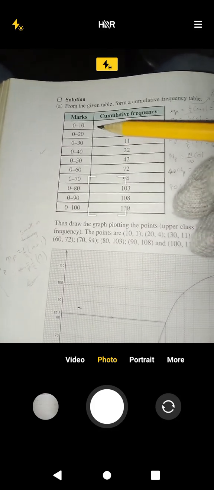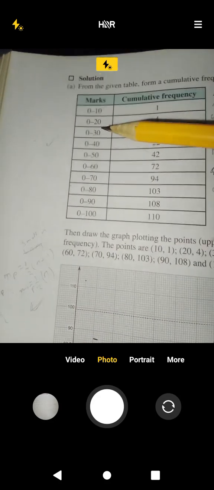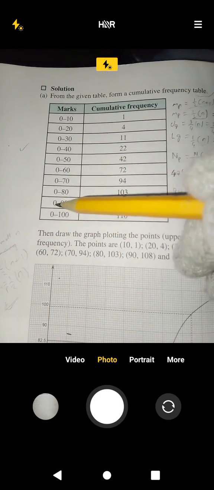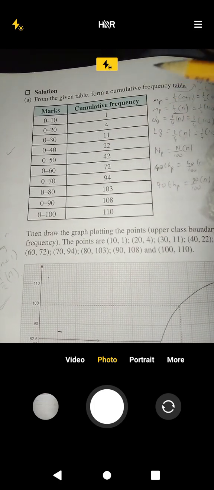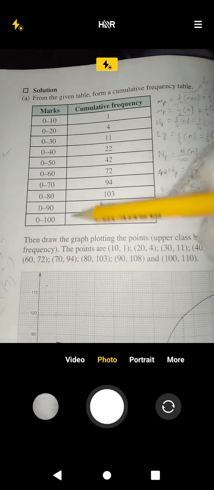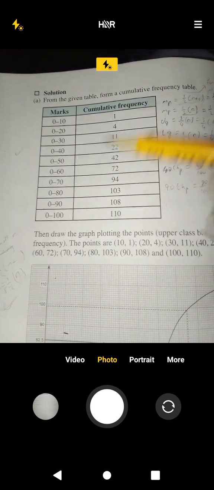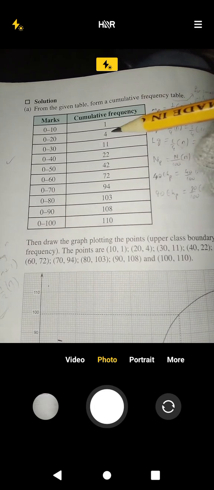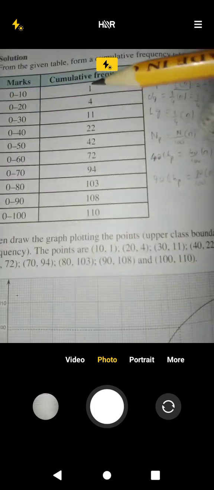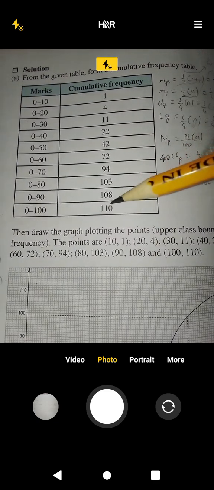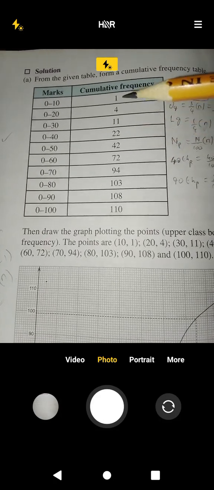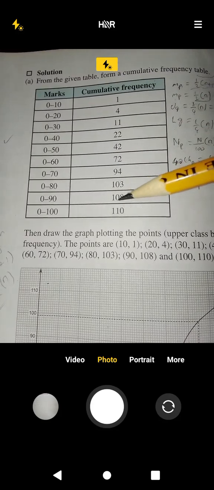Don't worry about these changes. So just insert the original marks to avoid any confusions. It'll just be the same thing, and then insert your frequency. So it should have 3 columns and then your cumulative frequency. We are mainly concerned with the cumulative frequency column, so it should look exactly like this from 1 up to 110. So I hope your cumulative frequency table has exactly the same cumulative frequency column.